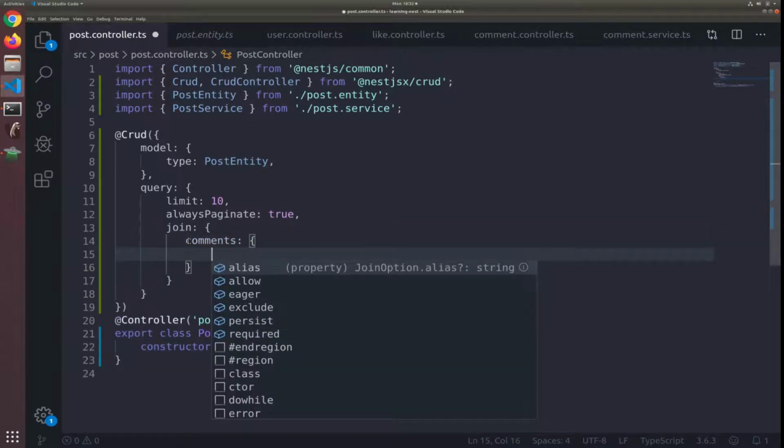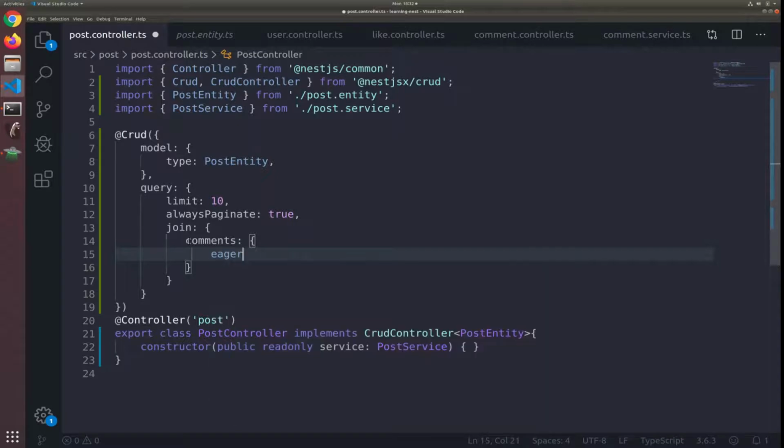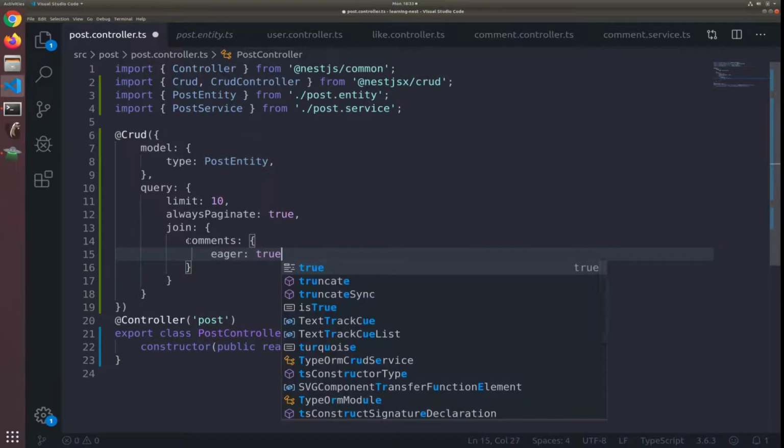It has some properties, like alias to change its name, and exclude, to remove some columns from the relation, for example the password for the user, which we didn't implement right now. And eager means that if eager is true, the API will always join the comments no matter what the user sends in the request parameters.